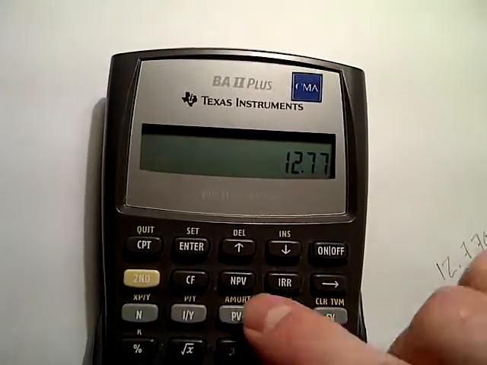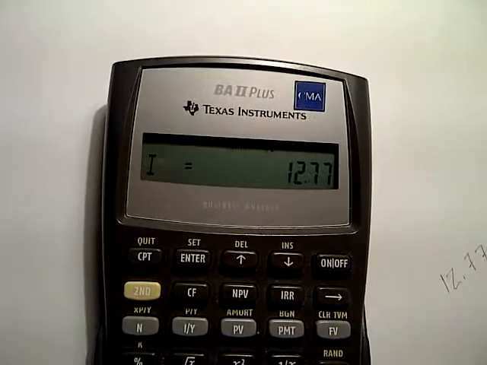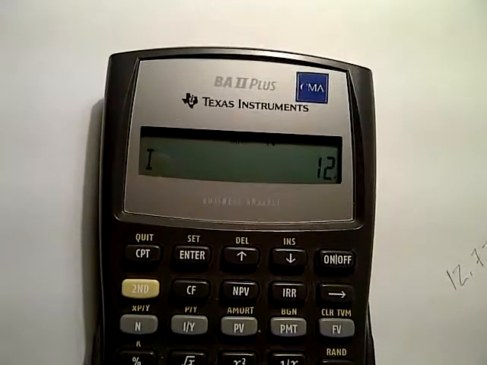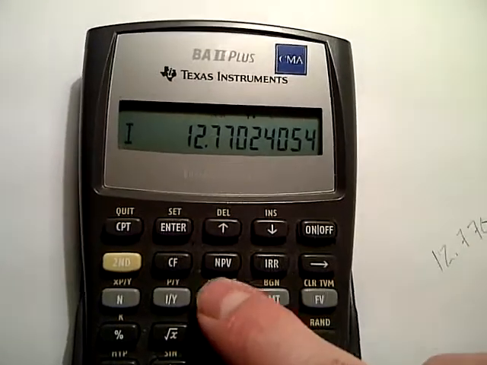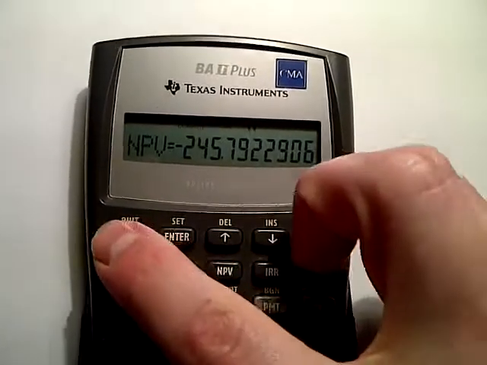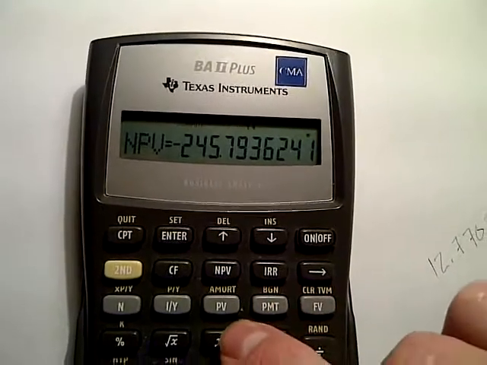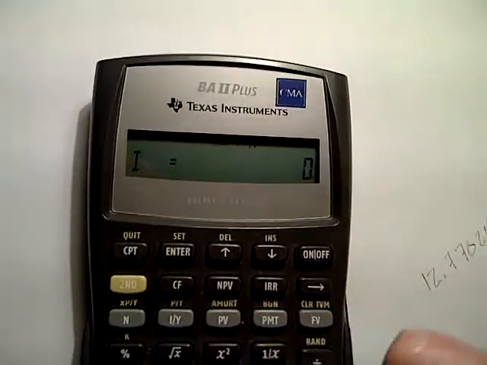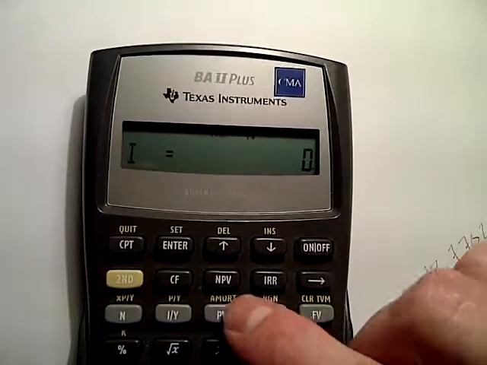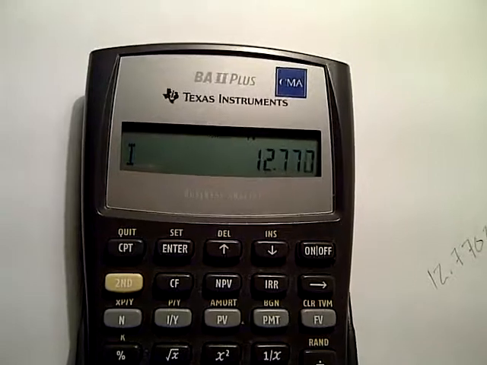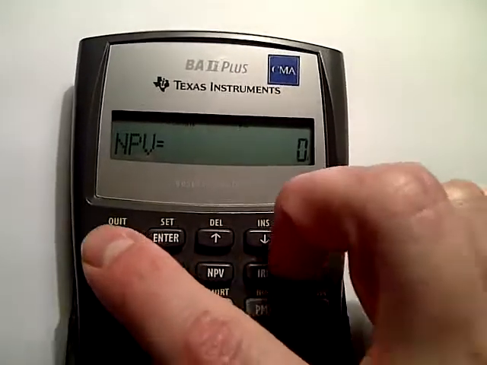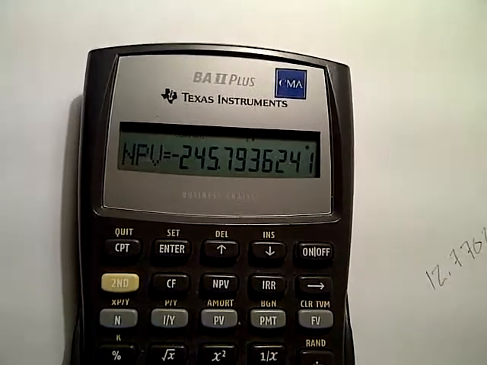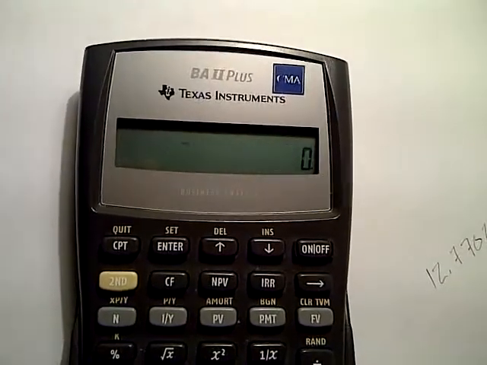At the end of the day, if you have to calculate IRR, you don't have to check it like this. 24054, enter, compute. Enter. I don't know.